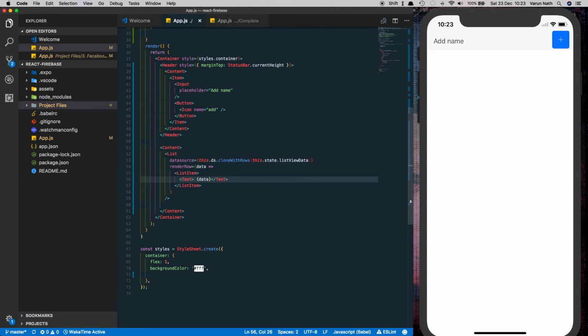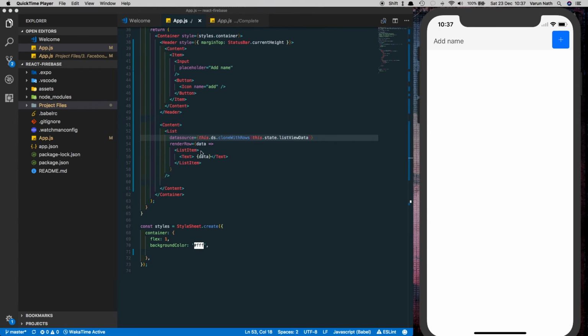As you notice, our list is still empty. That's because we're using the list that NativeBase provides us, and that's a swipeable list. What we need to do is create the left and right buttons as well that display when the row is swiped. Only then will we get the data of the list displayed to us. Very easy, let's do that. First, let's just correct this typo here. There should be a capital S in dataSource.